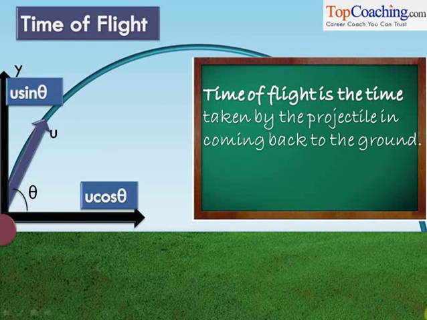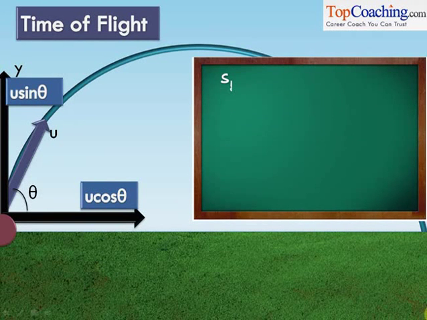How can we calculate this time of flight? Very simple. We can apply the equation of motion s = ut + ½at² in the vertical direction. When we do that, we can say that sy, or the height of the projectile at any time t, is the initial vertical velocity of the projectile times t minus ½gt², isn't it? After all, the acceleration is −g and the initial vertical velocity of the projectile is u sin θ. We are assuming the upward direction to be positive.